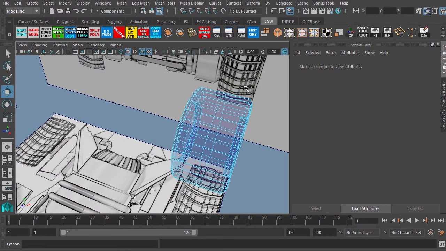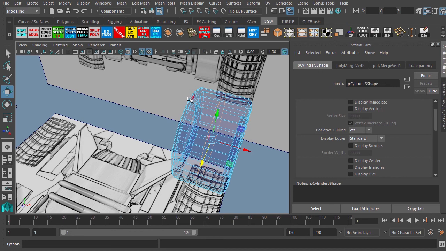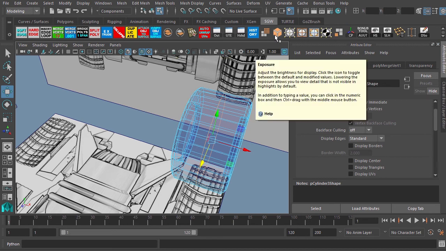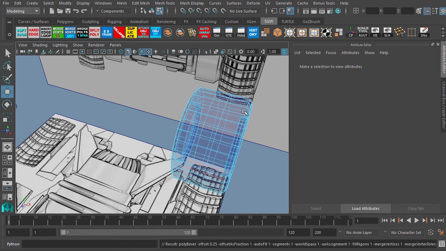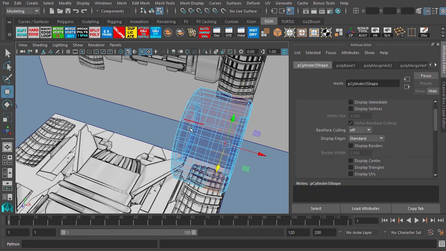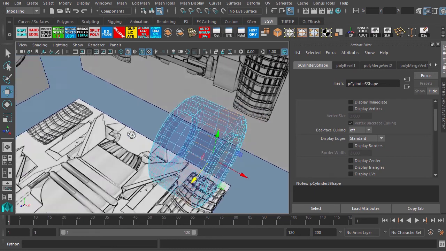I tell you what, I'll just go ahead and add some more pieces so that I can look to subdivide.